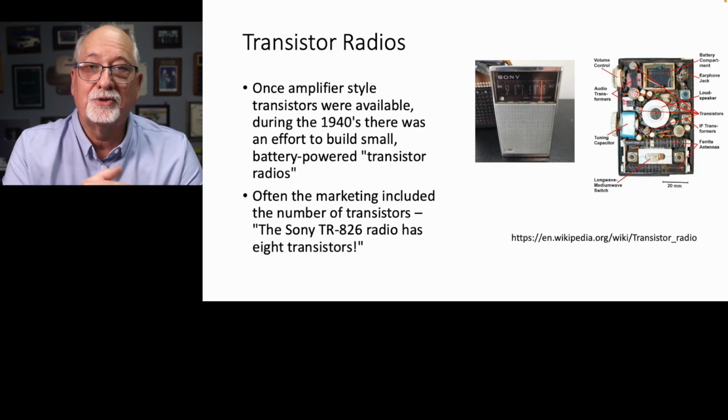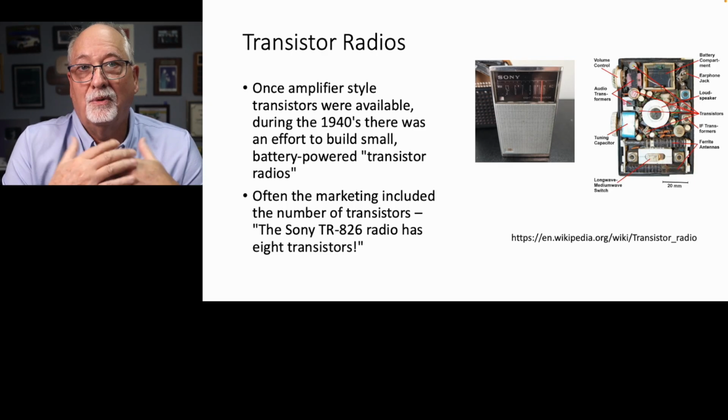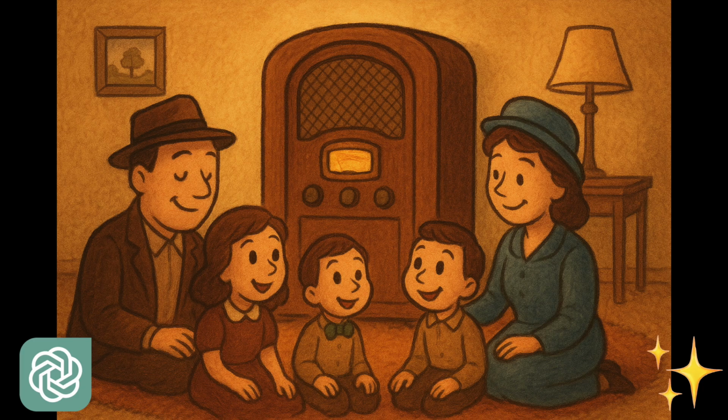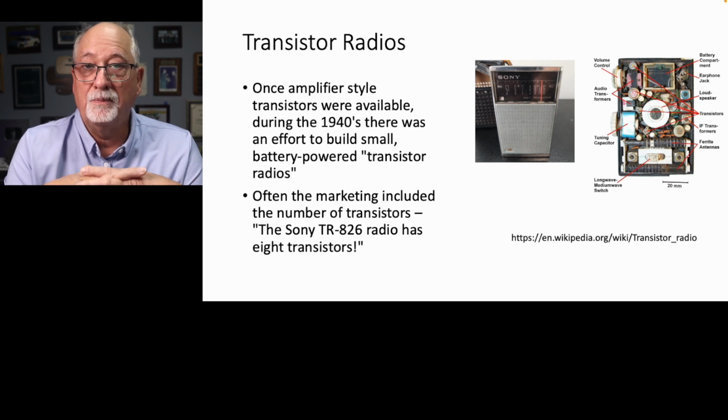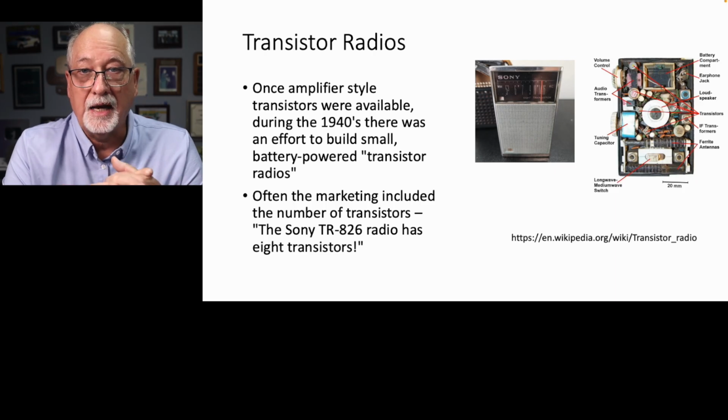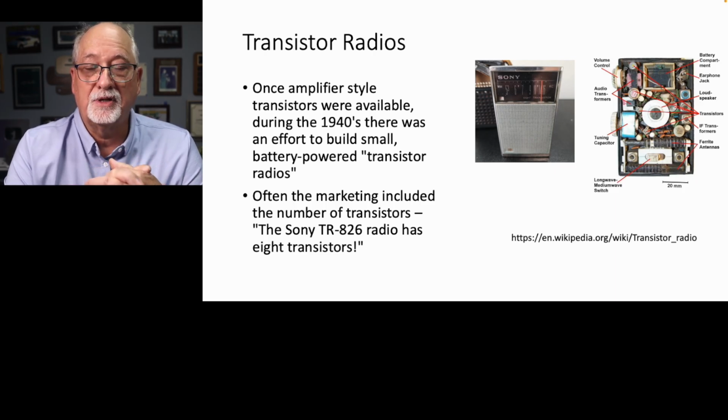And so one of the first things that I saw coming out were transistor radios. So what was a radio? Well, it used to be something that sat in your house, and you turned knobs, and you went to the store and bought tubes when the tubes broke down. But with transistors, they were much smaller, and you could have a portable battery-powered transistor radio. Transistors were so exotic that in the early marketing of some of these radios, they told you how many transistors were in the radio.